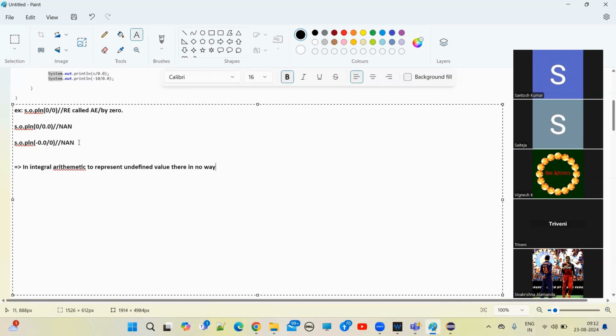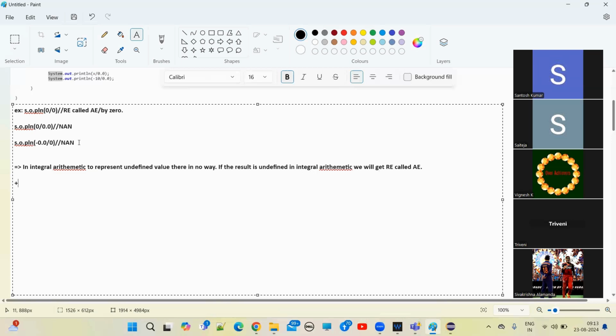If the result is undefined, in integral arithmetic we will get a runtime exception called arithmetic exception. Understand? Clear, everyone? The first point.